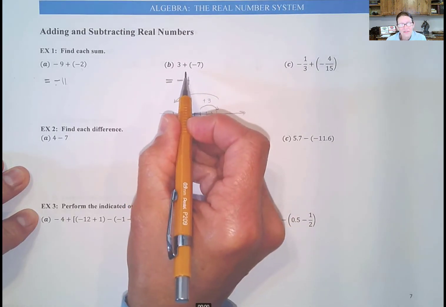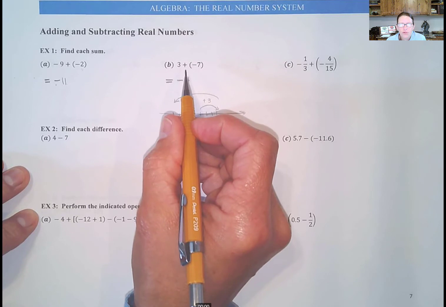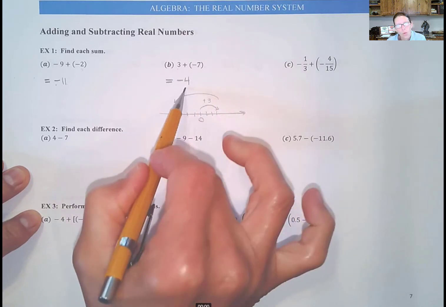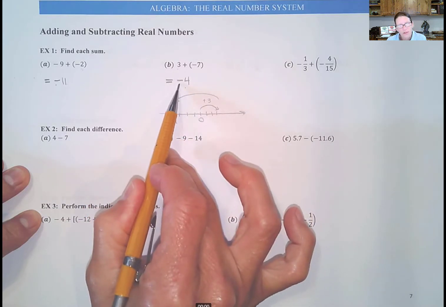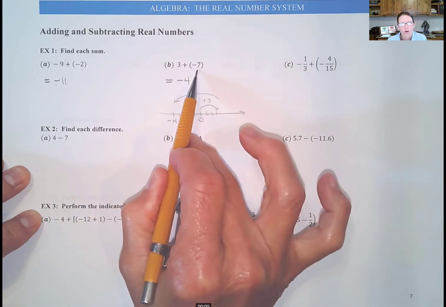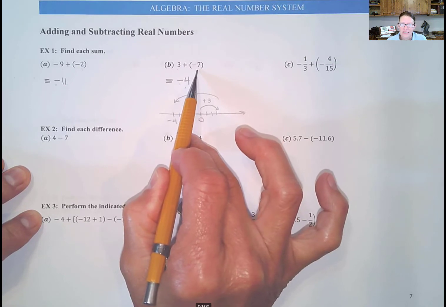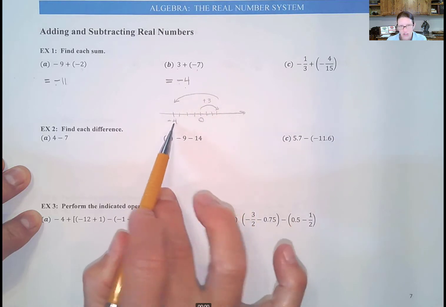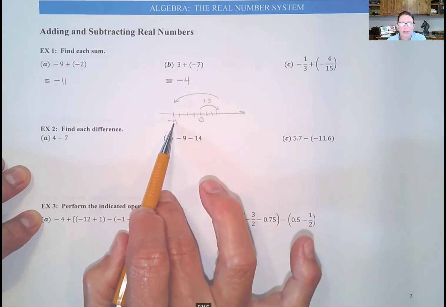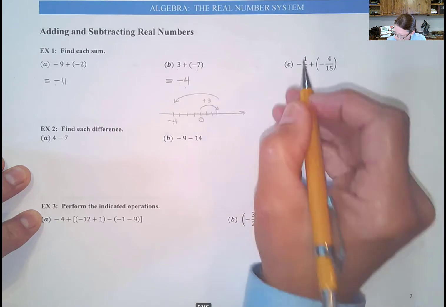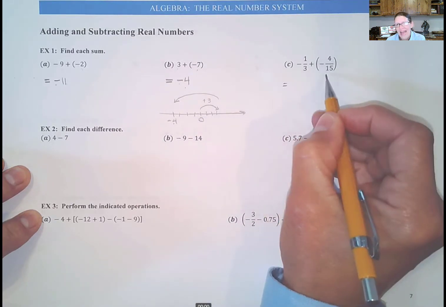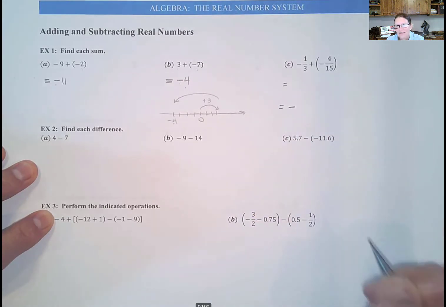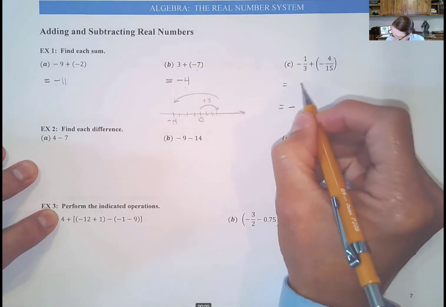When we add differently signed numbers, just think of subtracting their absolute values. 7 minus 3 is 4, and then we give the result the sign of the term with the largest absolute value because it carries the weight. In this case, it carries the weight of that addition back to the negative side of the number line, -4. Part C is similar to Part A. We're going to add two like-signed numbers, so we know that our answer is going to be negative in the end. Okay, these are both negative.